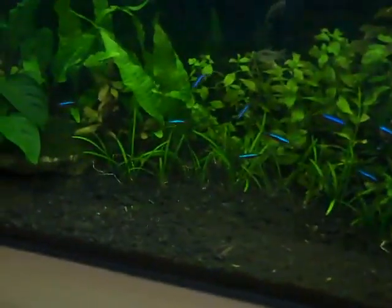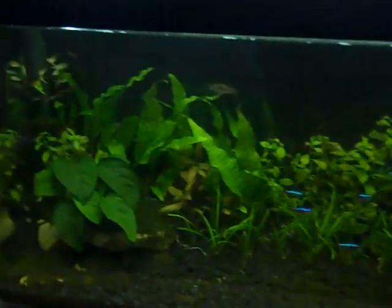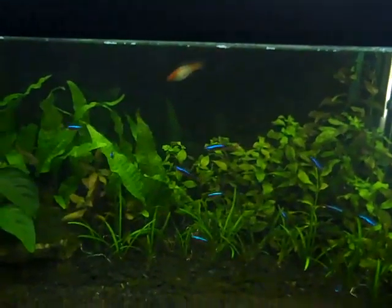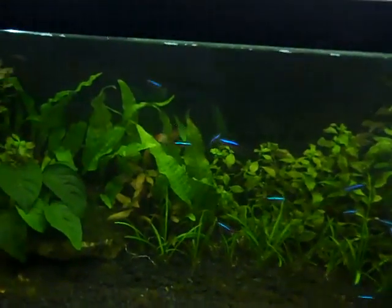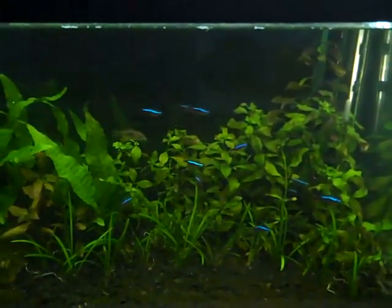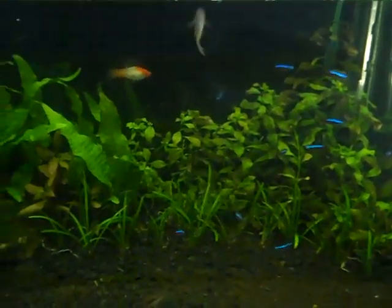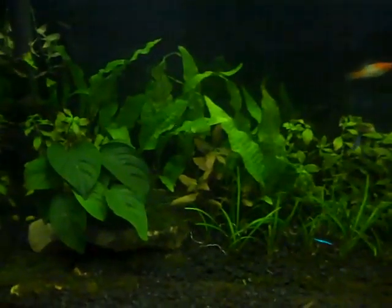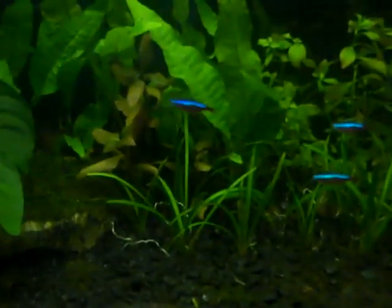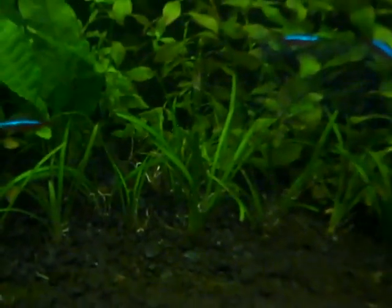There's dwarf hairgrass. I've heard very good things about that. I've never actually had it, but apparently it grows really fast. It might need quite high light levels, but it is a good plant if you give it high light. Possibly CO2, although it isn't too necessary. And it's a very nice plant. It actually resembles proper grass. But if you don't want to give them high light, then just give them dwarf sage. It's a good, cheap alternative.